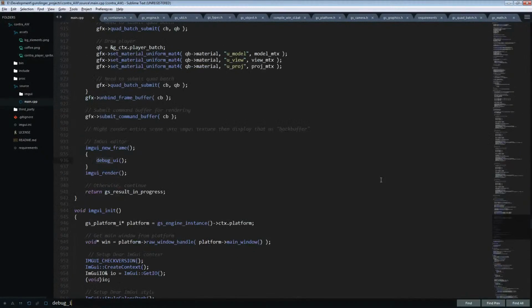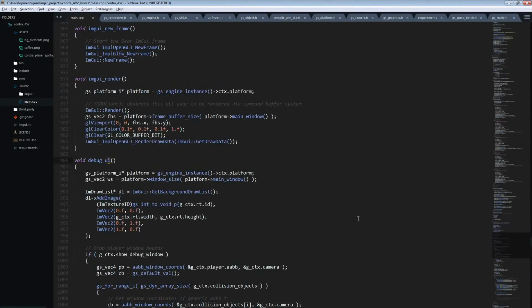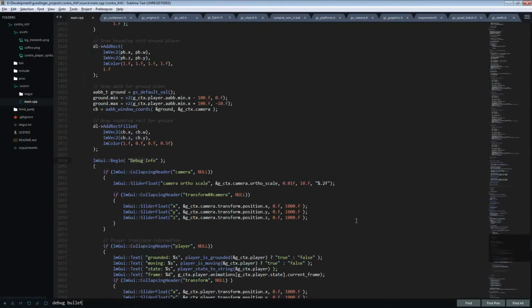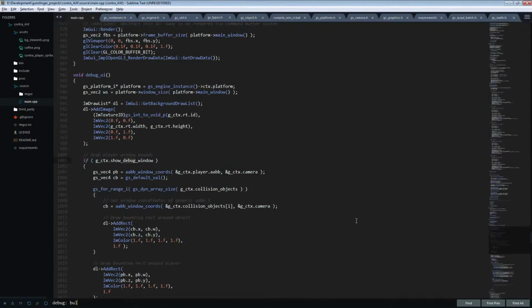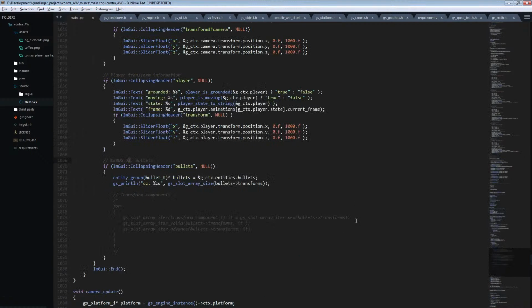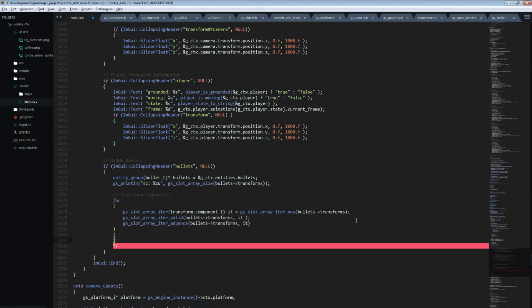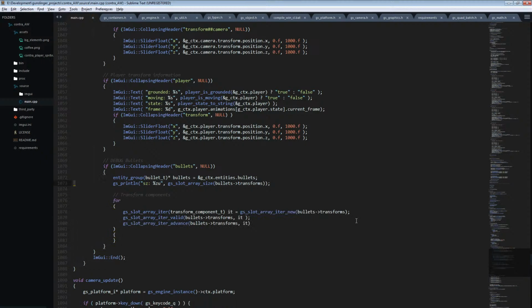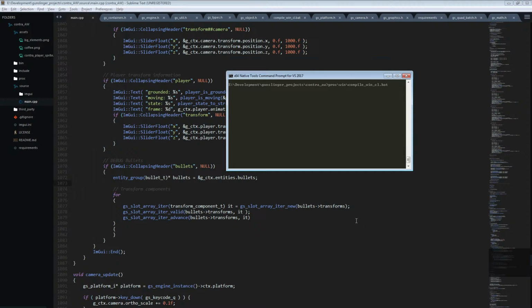So now if we go down to our debug UI, debug, this should work now. It would not spam that print.